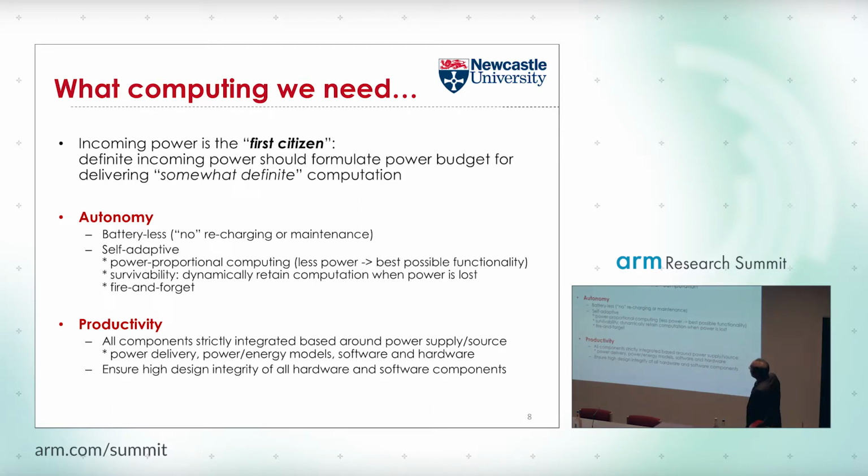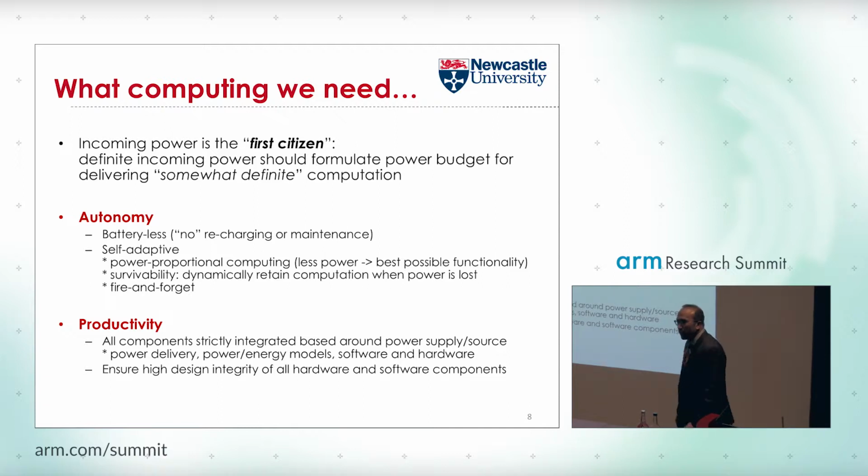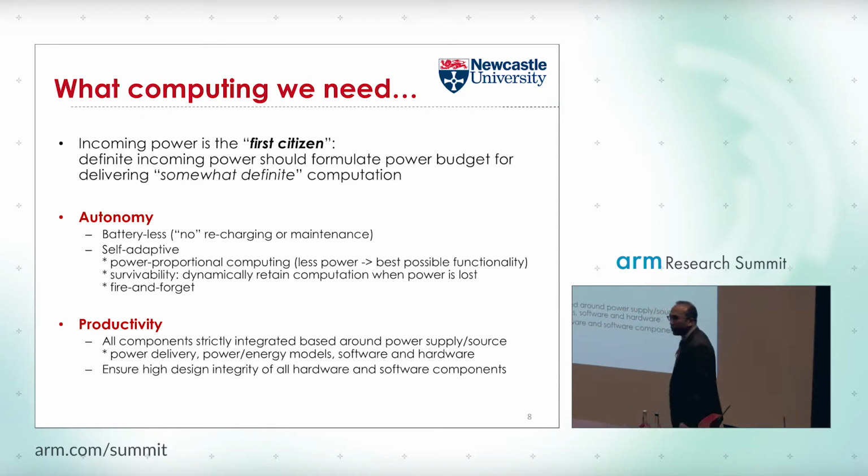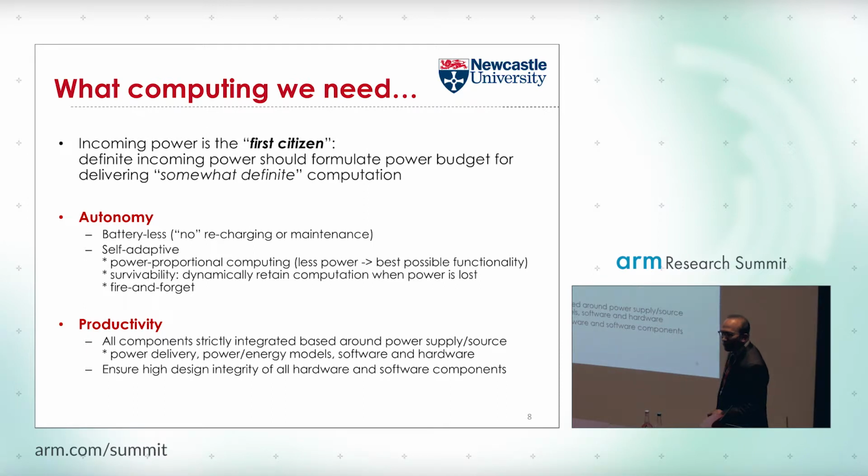Now, with that view, can you see there are two really remarkable things that will come into your imagination, which is, first of all, the autonomy. If I take away the battery completely, what we have is a system where I don't have to worry about recharging. I don't have to worry about maintenance. So that's great. Every 2 years or every 5 years, I have to go back and recharge my battery or maybe replace the battery. That is now gone.